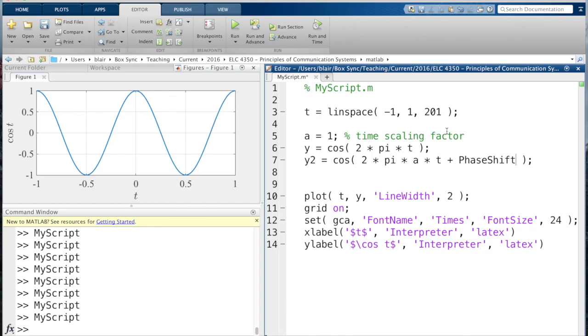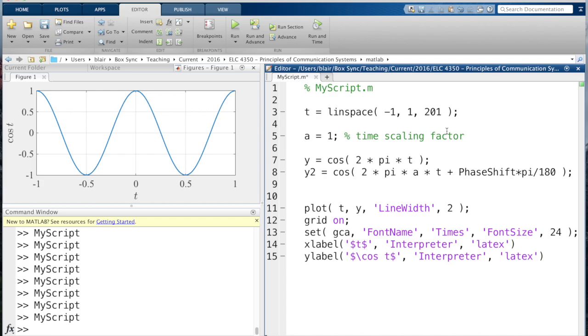And I want it to be in degrees, so to convert it to radians, because the cosine function needs radians. So I'm going to enter phase shift in degrees, and to convert it to radians, I multiply by pi and divide by 180. And we're going to put in a variable for phase shift. Phase shift, let's say for now it's 0, and I like to put in the units, it's degrees. And I guess one thing we could put in for the scaling factor for A also, the units. The units are inverse seconds.